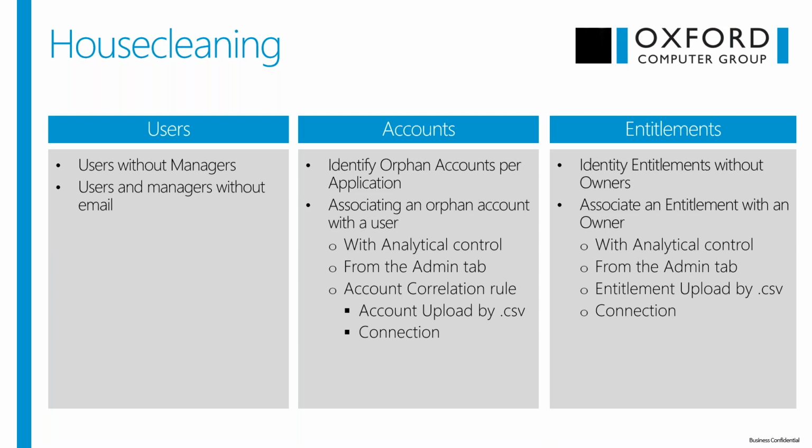So campaigns, what we really want to do is certify or attest the accounts and entitlements. So if it's not in your campaign, you're not going to see it, and then you're not going to be compliant. So for accounts, I always want to make sure I look at my orphan accounts. An orphan account is an account that is in Saviynt that is not linked or correlated to a user. So you don't know who that account is for. You cannot manage it. So that's why we want to make sure we look at all our orphan accounts and we link them to a user, which we'll look at later in the demo.